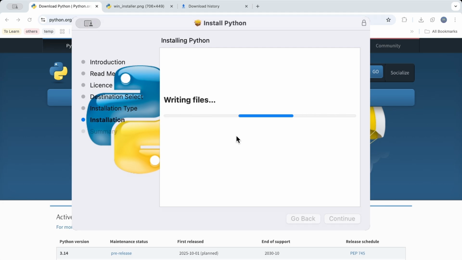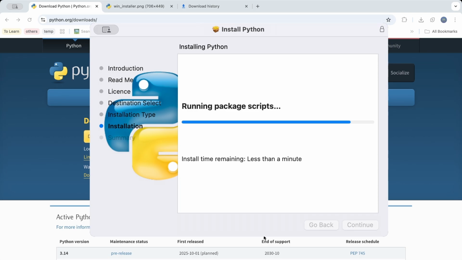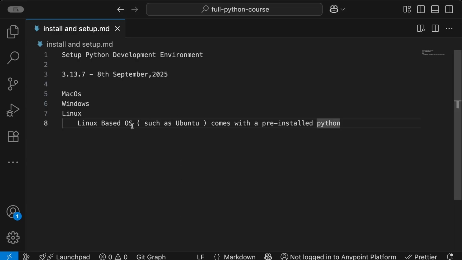Click on install. Once you do it, it will start the installation process, and once the installation process is completed, you will have Python installed on your system. You can see that the install time remaining is less than a minute, so we can just wait for the installation to complete, and once the installation is complete, you have Python installed on your system, and now you can start coding in Python. And meanwhile it does the installation, let me tell you that the installation process is very much similar on macOS and Windows. You just need to download the package and start installing that particular package. I am right now installing it on my macOS, but if you are somebody who is using Windows, then guys, you might see a different option.